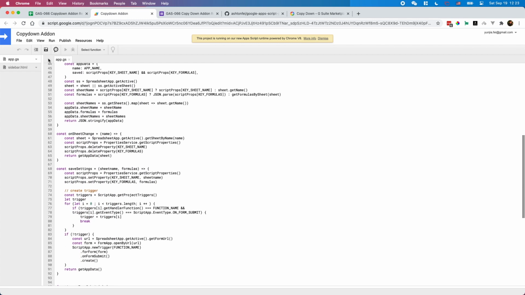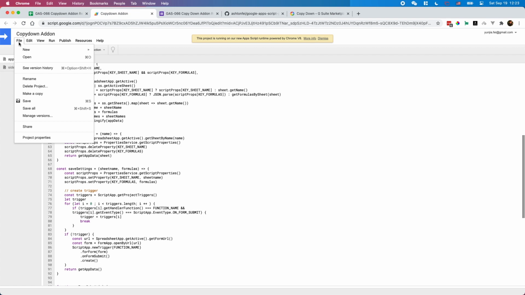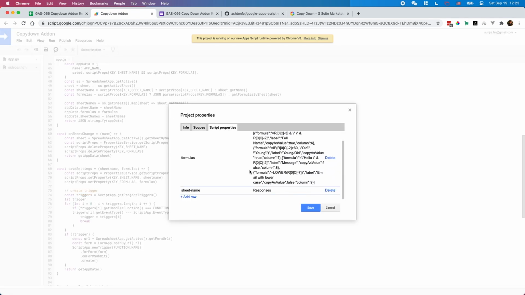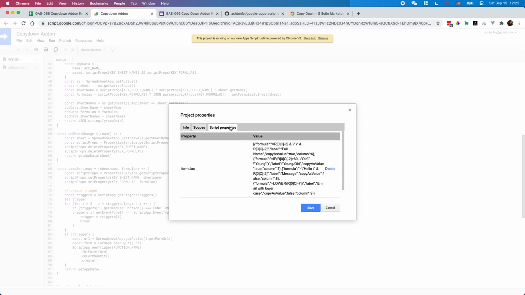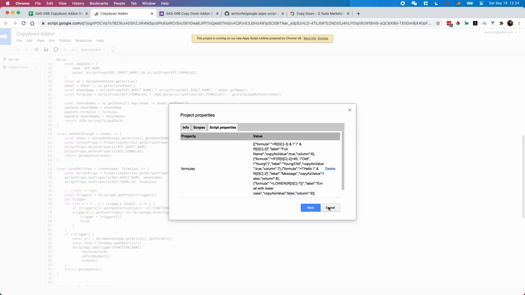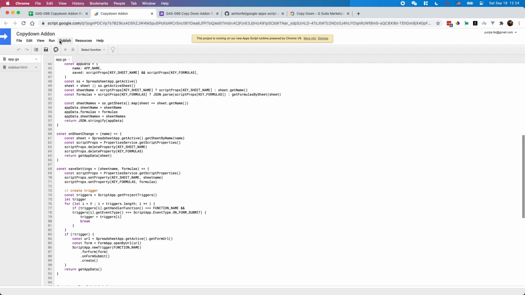So basically, let me explain the idea. I did this project with you. So basically, I'm saving the properties. As you can see here, I'm saving the formulas and the sheet name to the script properties. So once we have a new submission from the Google form, we're going to trigger a function in these triggers.